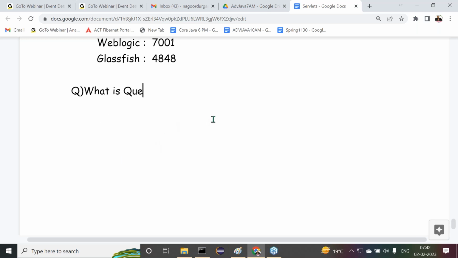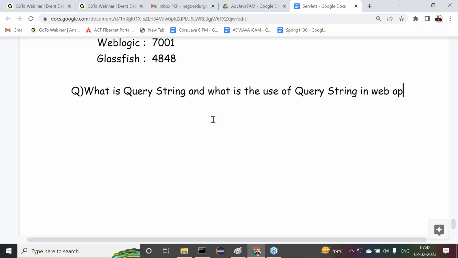What is a query string, and what is the use of a query string in web applications? Simply speaking.